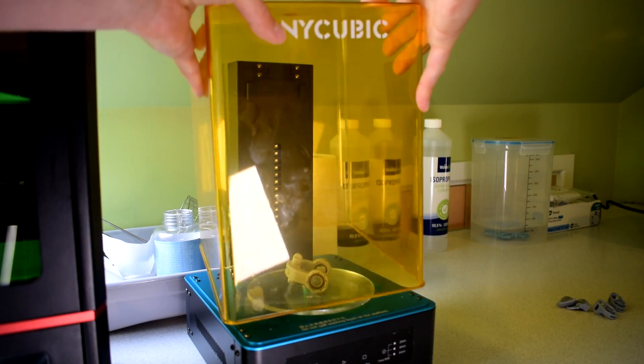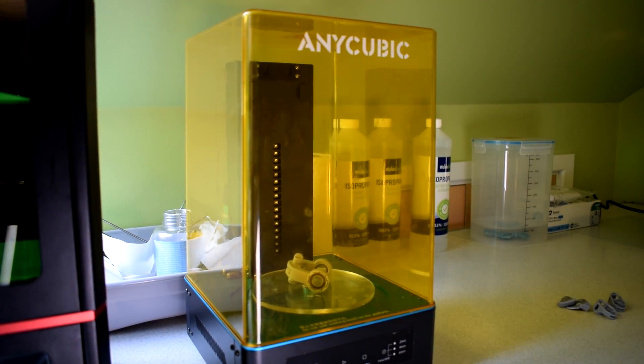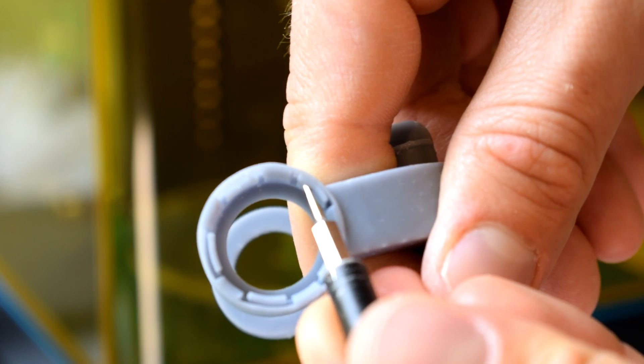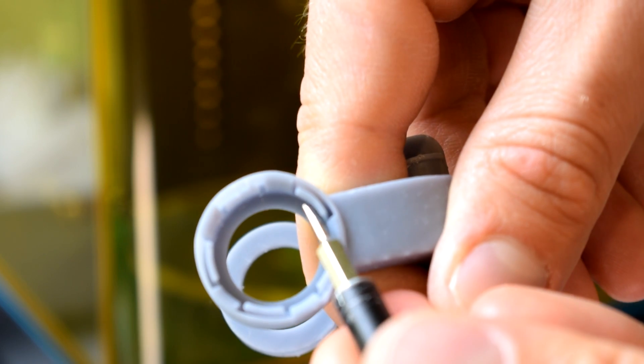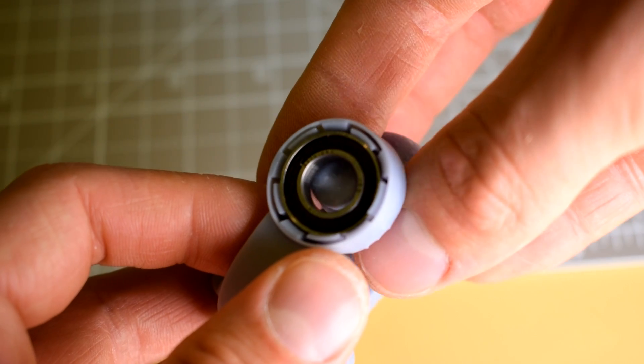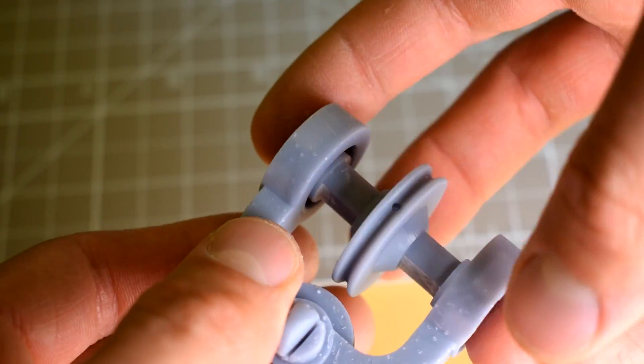One thing that I did to make it work was to put the bearings in before I actually cured the resin, because I was worried that it would be too brittle and snap. As it turns out, it's really not as brittle as I thought. As soon as I can though, I'm going to change it so that the axle is the component with the snap fit as opposed to this bearing retaining ring, because I think that'll make it a lot more robust.